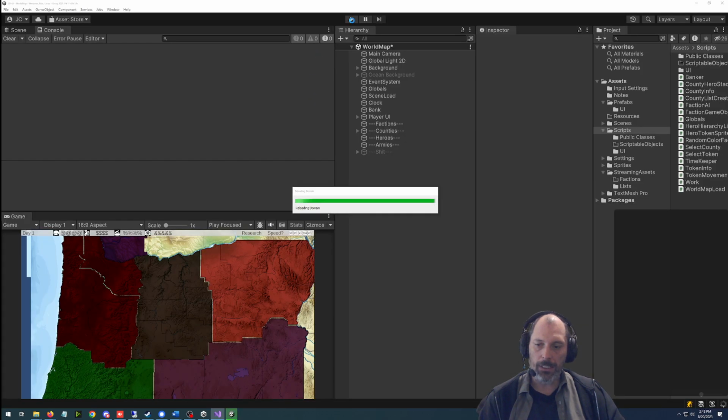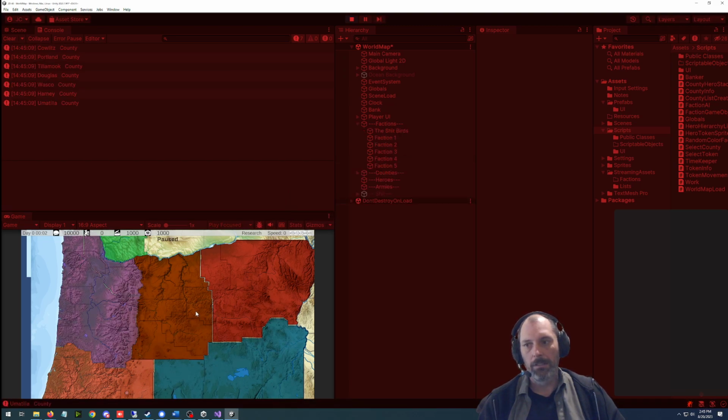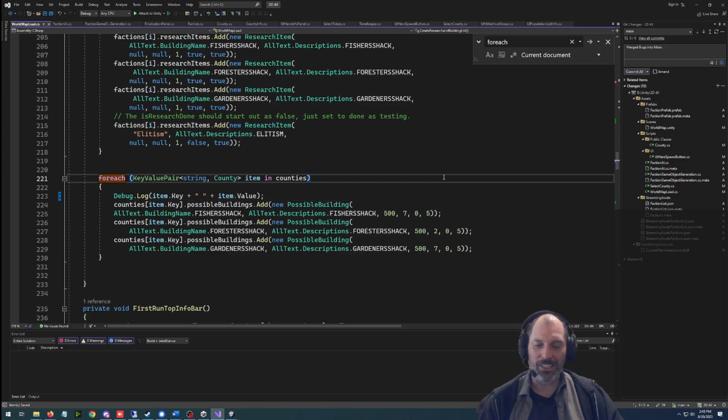I assume that's the county name, but let's make sure here. It is. There's a big space and it says county. What? Why did I do that? Oh, it's the item value. I wonder why I put a bunch of spaces there. Maybe this is a typo or something.